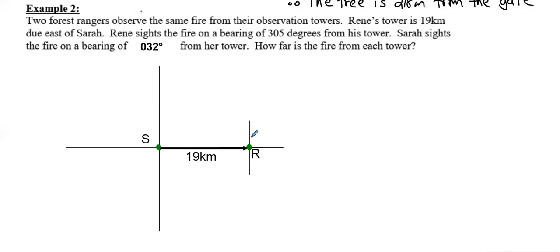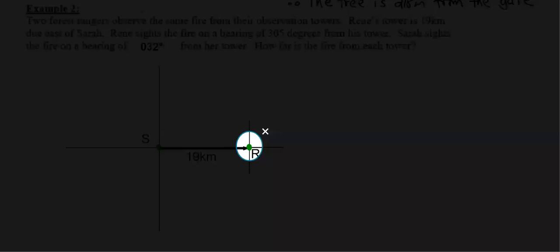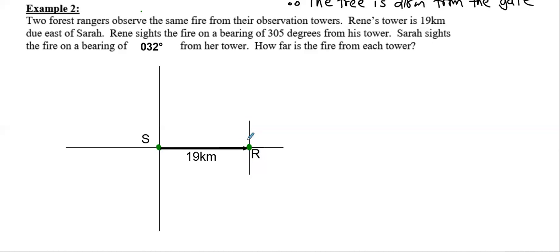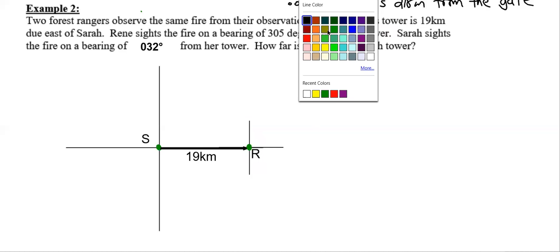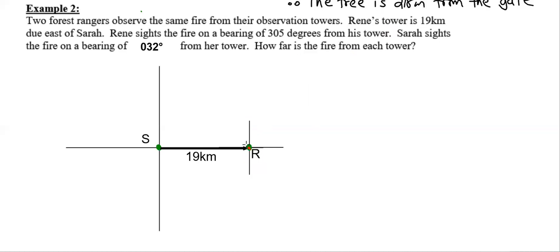Let's see, 305 degrees bearing. Start here. That's 90, 180, 270, 305. How much more from 270? I need another 35 degrees. So from this point here, I need another 35-degree angle to try and get to this fire, somewhere in there. I'm not going to complete the diagram just yet. I might have to shorten this. We'll see how things go.